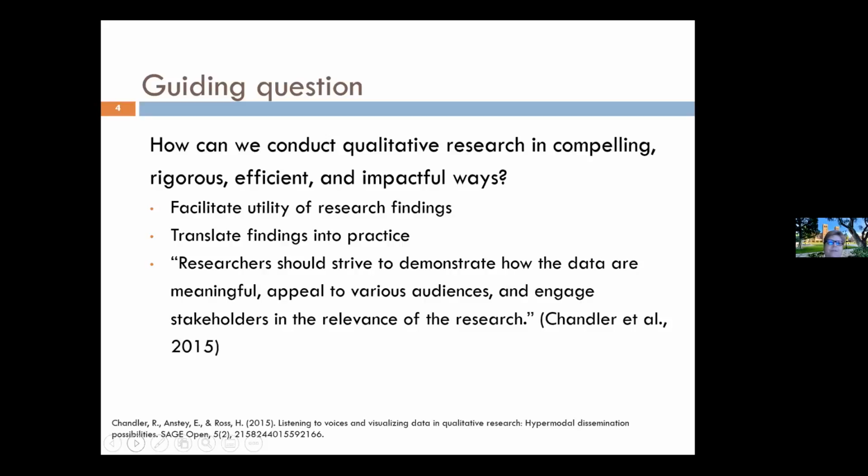I'm sorry if the slides might be a little cut off at the bottom because my screen is a little small, but you'll have all of this and all the references are at the bottom, and there are various slides with references as well. But I agree with this statement that researchers should strive to demonstrate how the data are meaningful, appeal to various audiences, and engage stakeholders in the relevance of the research. And I think the more that we turn to community-based research, the more that we try to make our work impactful for a variety of stakeholders, it's really on us to figure out what do we do with our data, what do we do with our analyses so we can accomplish those goals.